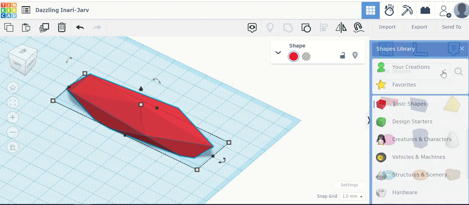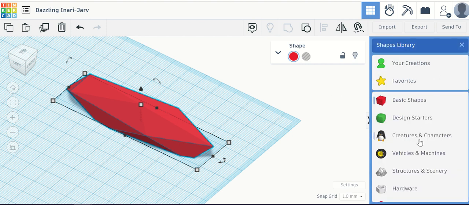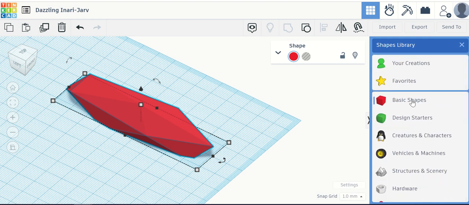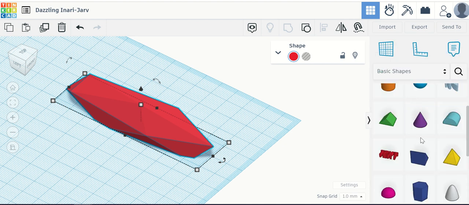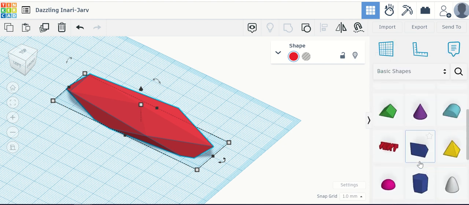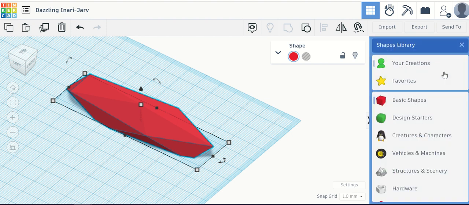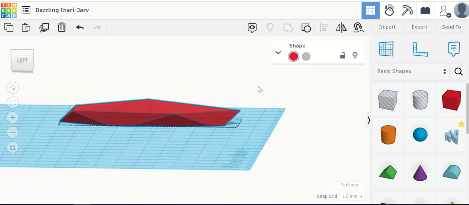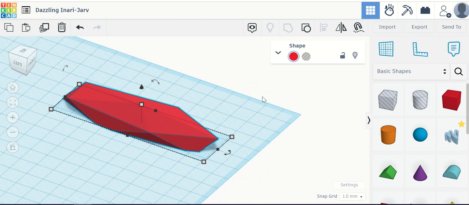On basic shapes here, just a quick note, you've also got all kinds of other things as well. I would make sure that you stick to the basic shapes. Okay, so with the basic shapes you have all of the shapes you probably need to create your rocket. Try not to add things like creatures and characters and vehicles and machines, because they probably won't be able to be printed. So keep the structure fairly simple, but by adding more shapes, by adding details on the surface of your shapes, you should be able to create something that is also capable of being 3D printed. Okay, good luck.